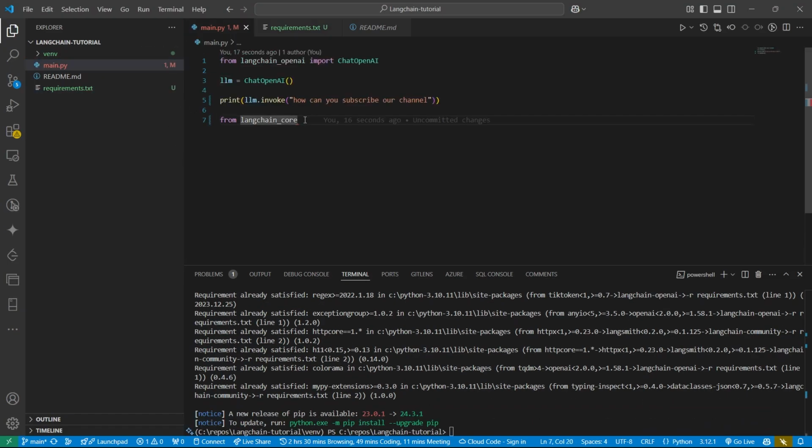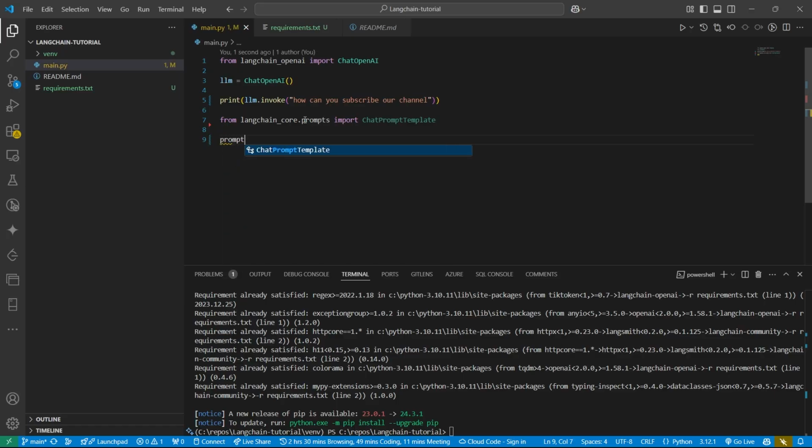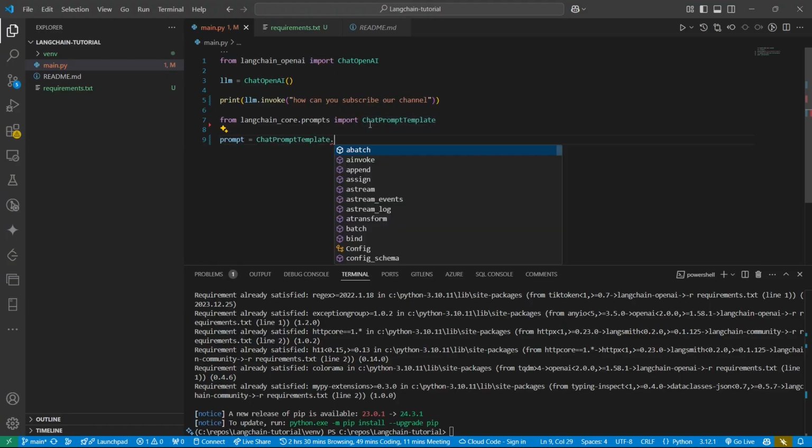Now you can use this library: prompts, import ChatPromptTemplate. We are importing this chat prompt template so that you can decide upon the prompt that the user wants, and then the LLM will be invoked in a kind of chain, which we will see now. Okay, you have imported it. Now you can create a prompt object by calling a method from this module. What is the name of the method? Let's see. Dot from_messages.